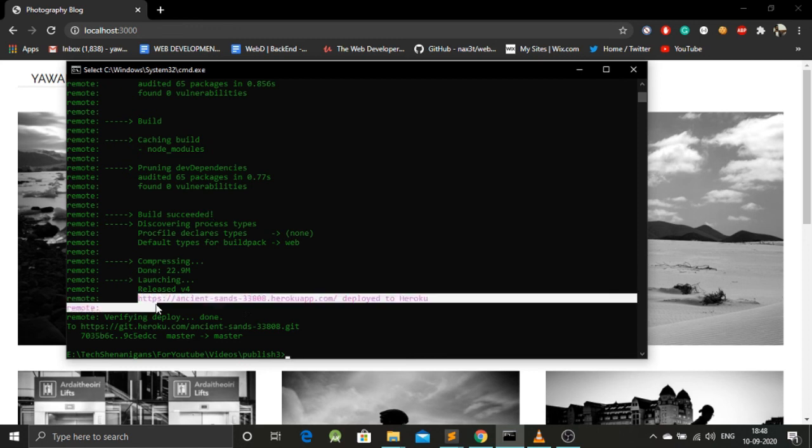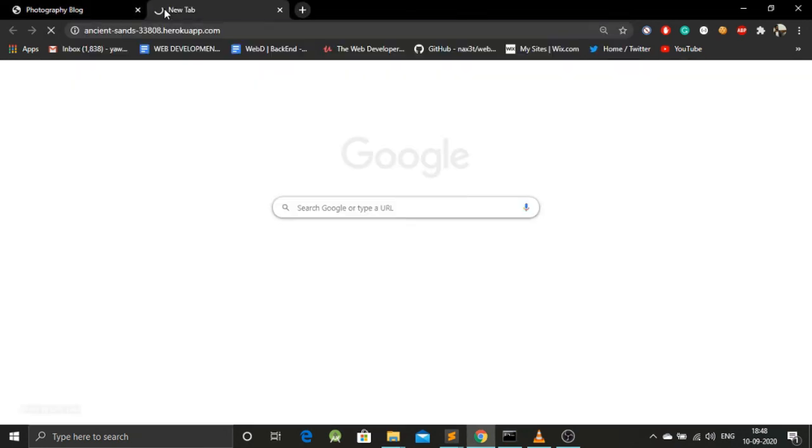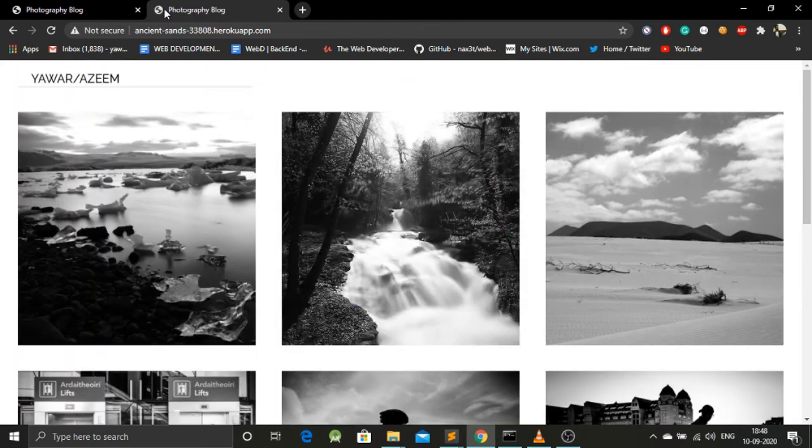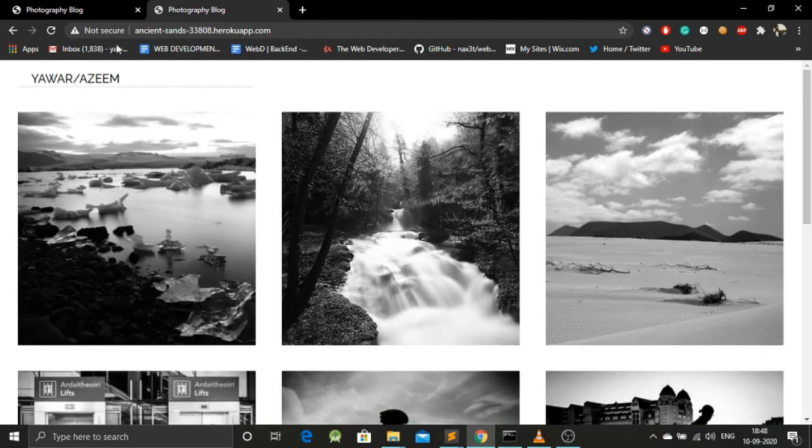So now let's try checking out this URL. And yes, now this URL will have all the data that was in our localhost earlier. Now you don't have to run the localhost every time you want to visit your project, or in fact you don't need the files on your computer to look at this project, because you already have the data hosted on the Heroku servers. Also, it is to be noted that this does not correspond to any backend directory yet, because we have not associated any database to it.